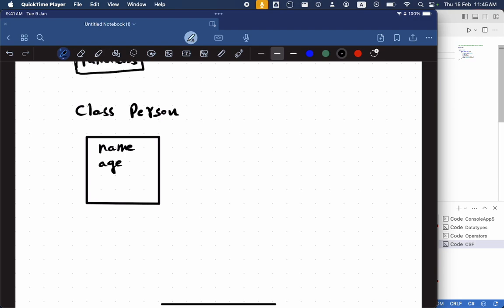These attributes are present in this class, and also there is a function, say introduce. That is, the person introduces himself or herself saying my name is so and so and I am so many years old. Okay, so this is the basic class of a person.